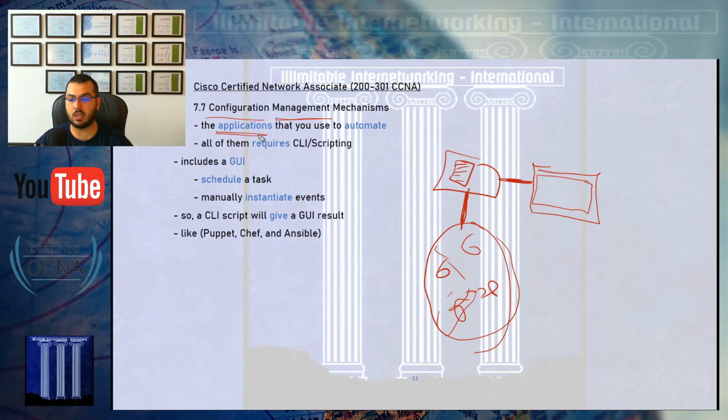These are actually the applications that you use to automate. All of them require CLI and scripting, which means, do you remember the first time of building a big automated network? It was about having a set of professional engineers who understand programmability, automation and scripting. They will create a script of CLI commands for, like, maybe enabling some interfaces, assigning IP addresses, no shutdowns, exit, and save.